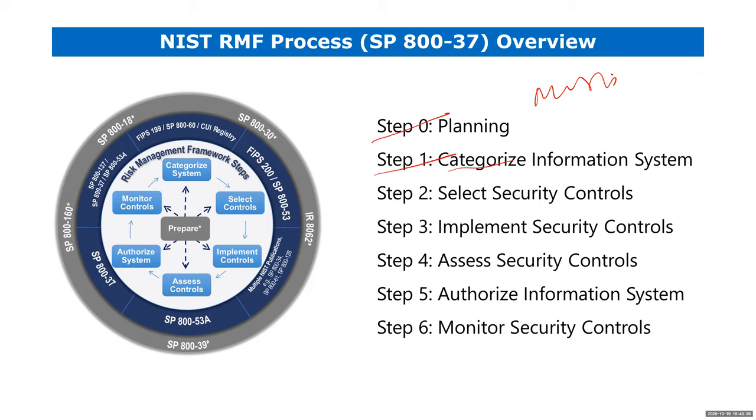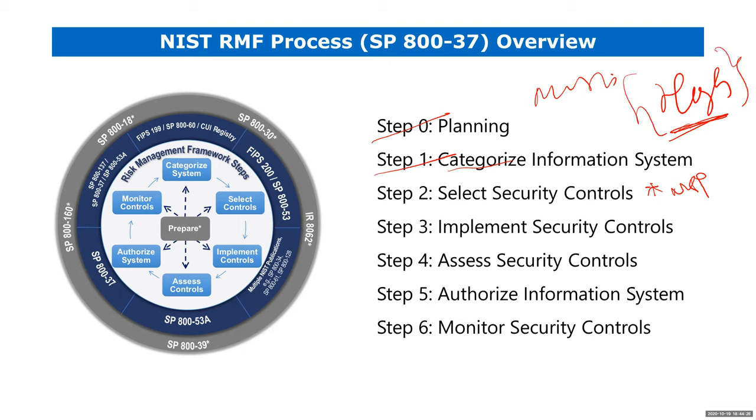Let's switch it to high from my example in class yesterday. We identify the system is at high categorization, high sensitivity, whichever one you want to call it, different framework, call it a different thing. But we realize the system is at high. Now, next we are going to select which controls apply to the system at a high level, right? What that means is we are going to list out all of those controls coming from NIST, which I pretty much already uploaded as a spreadsheet. We're going to identify which controls are at the high level.